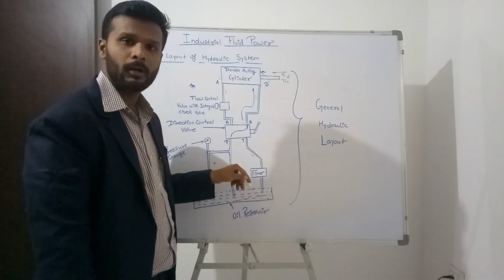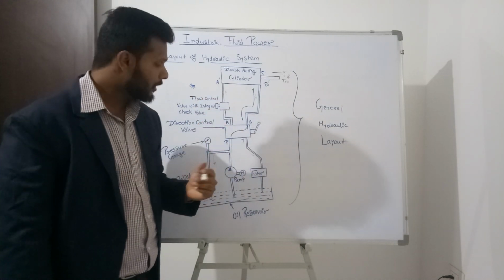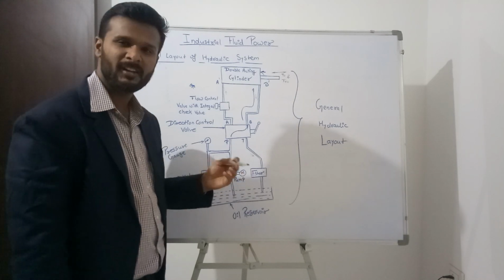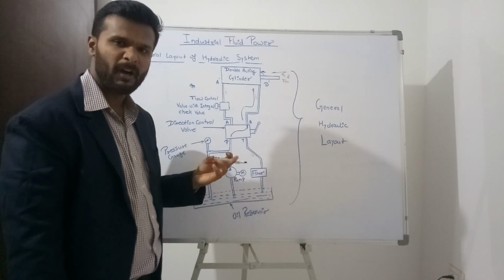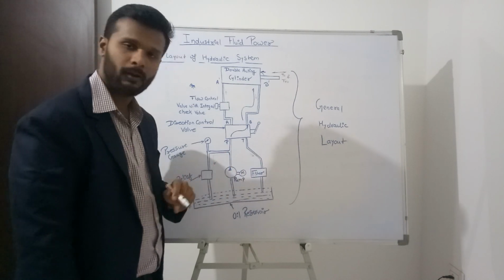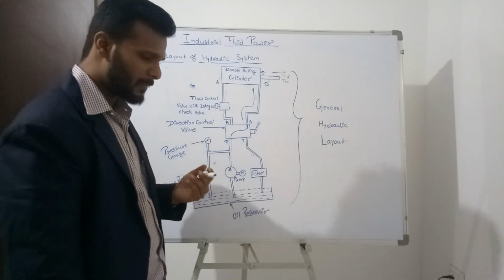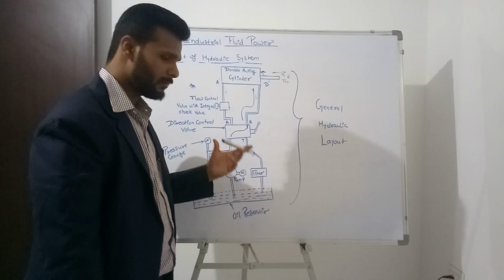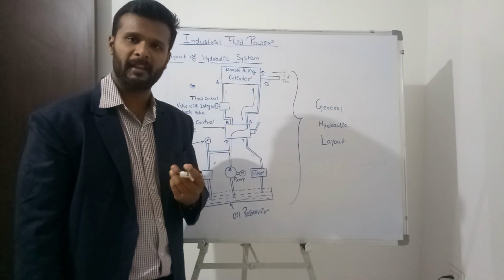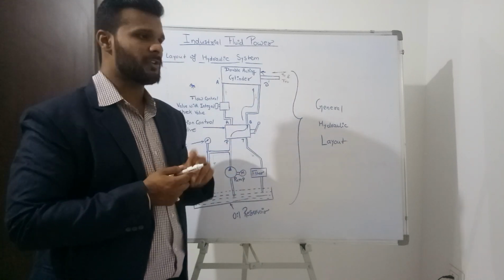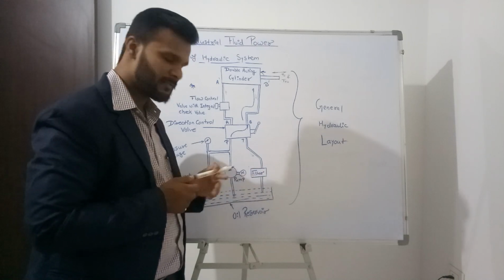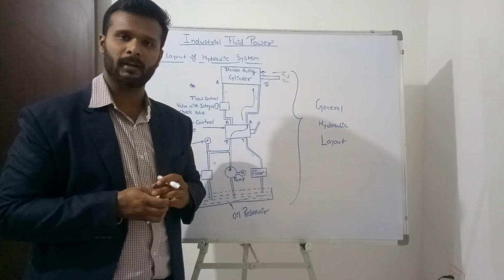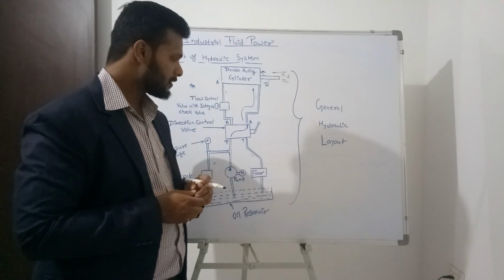After that, in order to remove dust, dirt, debris, wear out particles and burr particles, we have arranged a filter over here. A filter is generally a single pass, bypass or multi-pass filter. Whichever is suitable, people use according to the applications. Generally, I suggest that a single pass and bypass filter should be used, or a cup type or cone type filter can be used. That's all for this lecture.